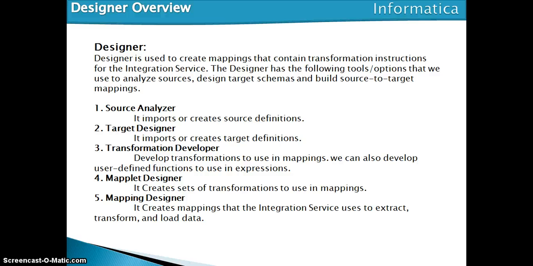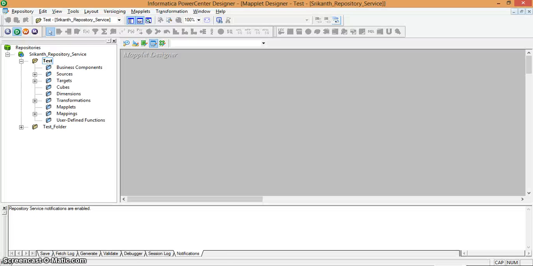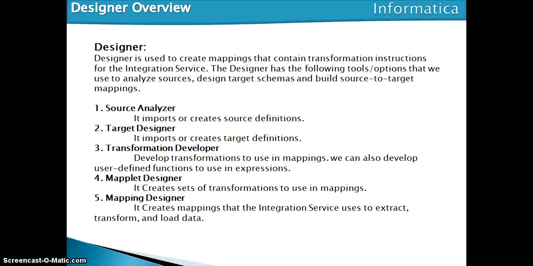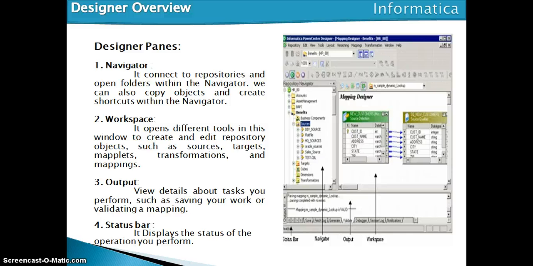And Mapping Designer. We will use this pane to create a complete mapping, which means it includes the complete source definitions, target definitions and the developed transformations. And this pane will be used by the Integration Service to extract, transform and load the data. And Designer panes. In Designer we have a few panes.